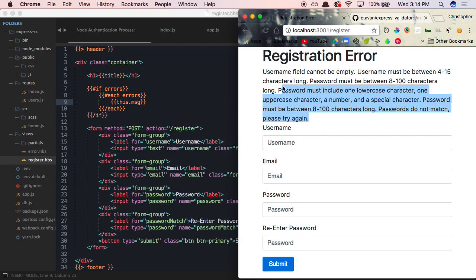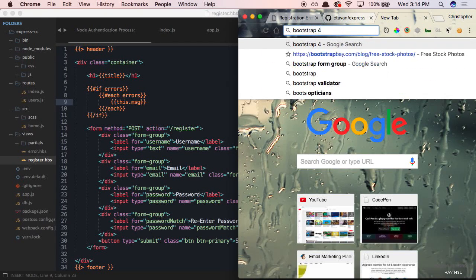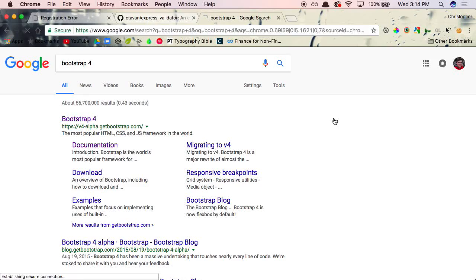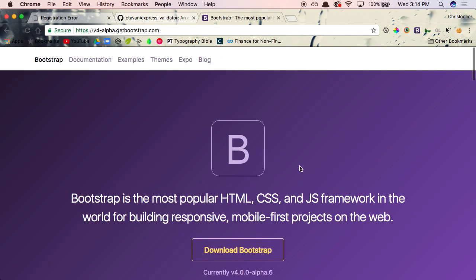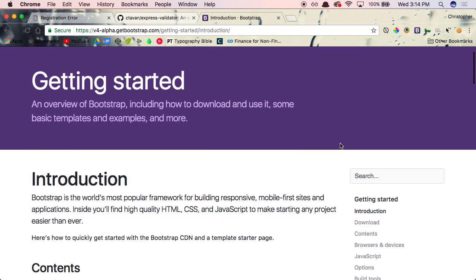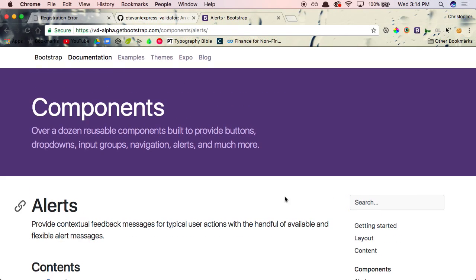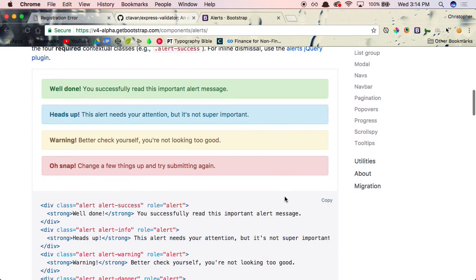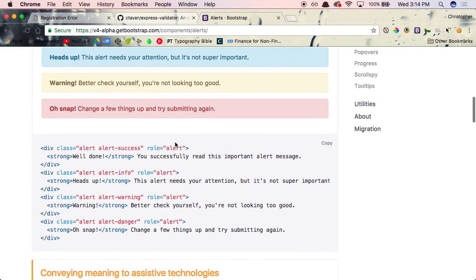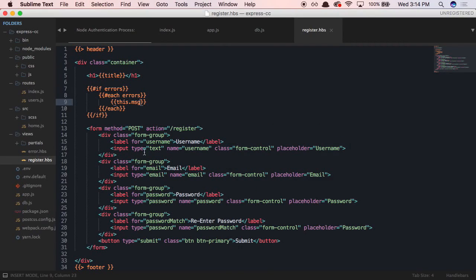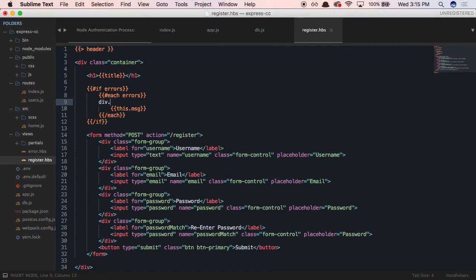So this is kind of hard to read right now, so let's go back to our Bootstrap documentation, and let's add an error class to these fields. To do this, head over to documentation, and I believe it is called alert within the search box. Yep. And we're just going to scroll down. We're going to grab the class for red because that means the user has some problems associated with their forms. We're going to grab that, and then we're going to wrap this message in a div that contains that class. So just like so.